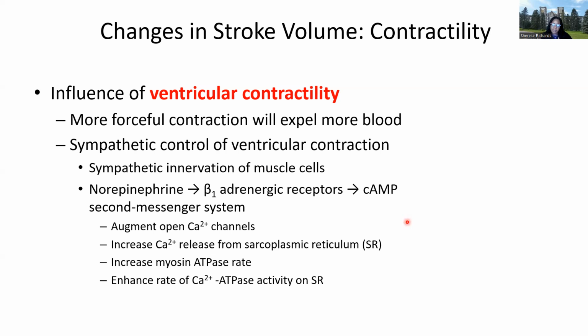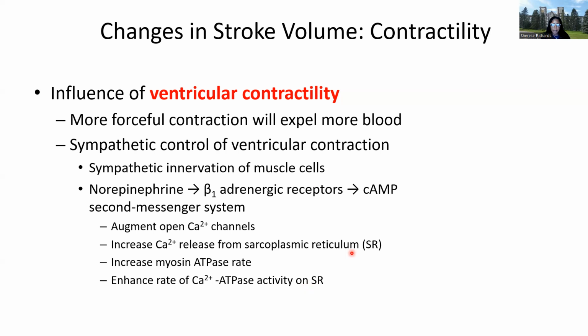They also have calcium that's coming in from the extracellular fluid as well. So opening up those calcium channels in both of these spots will simply increase the amount of calcium, which will increase the force generation. The third point is increasing the myosin ATPase rate. If our myosin heads can move at a faster rate, then they can increase their force of contractility. And then the fourth factor is to enhance the calcium ATPase pump, which pumps calcium back into the SR.